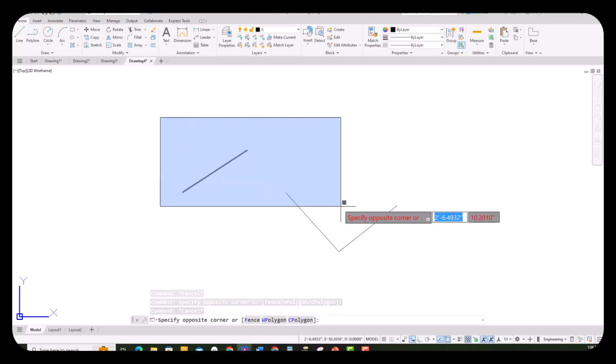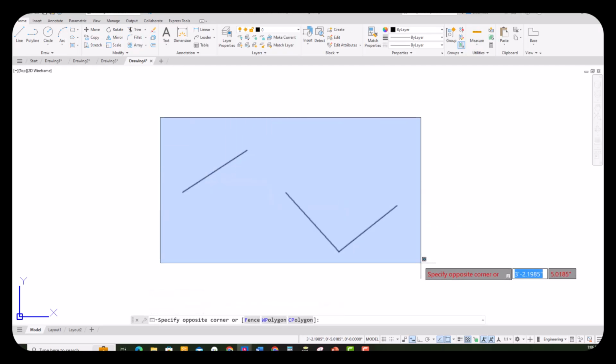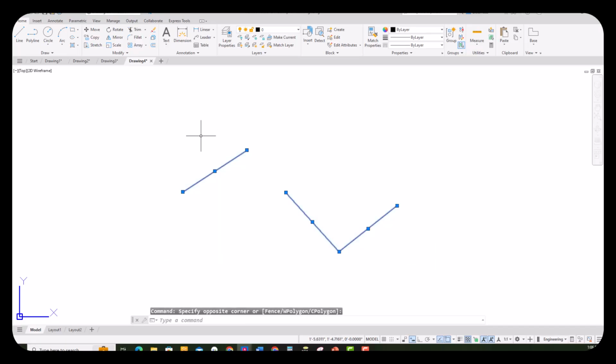If I click here and come all the way over here, left click here, that selects everything that's in the window. If I want to deselect something, I hold down my shift key and left pick, and this is no longer highlighted, it's no longer selected. Right? I'm going to release.